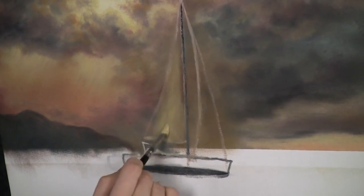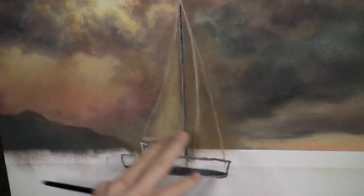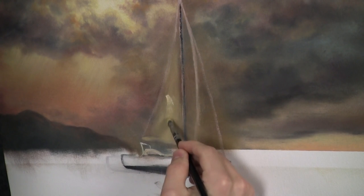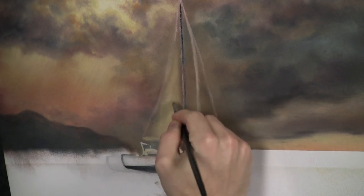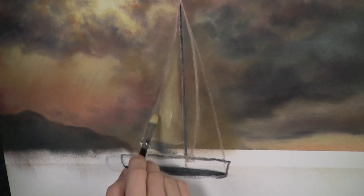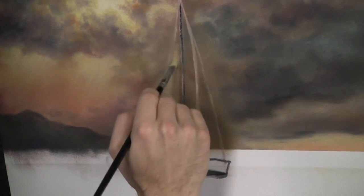Maybe you've taken a photo of a boat that you really like, but make sure that the sunlight is hitting the boat in the same way your painting would, because then you don't have to guess about the shading and the highlights, because I don't know that I would guess right here. And if you have this photo of a special boat that you really want, just adjust your light source accordingly. We all know how to paint the light source in the landscape. That's not a problem.